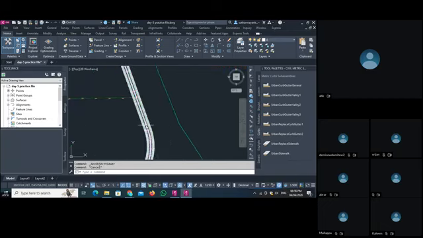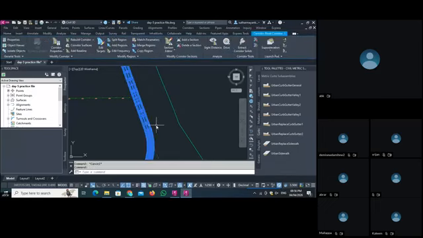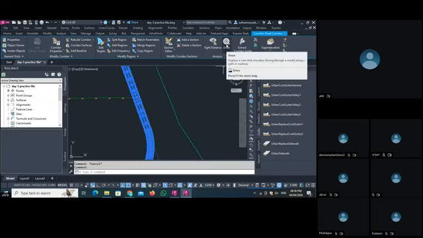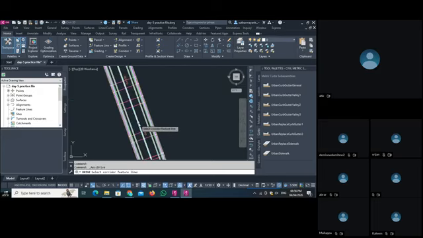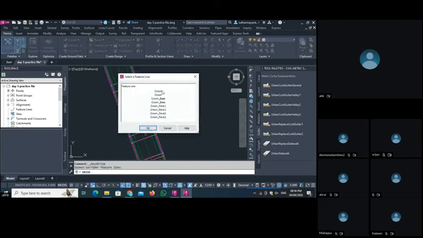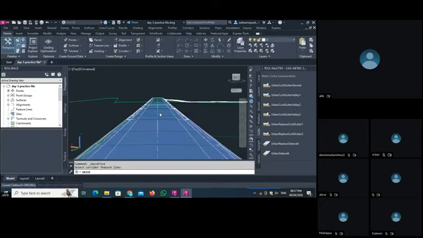First of all, I select this corridor and I go for the drive. If you select the corridor and go here in the analyze tab, you can see a drive mode here. If you select the drive mode, it will ask you to select the feature line. See, I select this feature line. See, the crown is here. I will show you the crown in sub-assembly composer. So crown is the center part. I will set the crown. I want to show my road from the crown and set as OK.